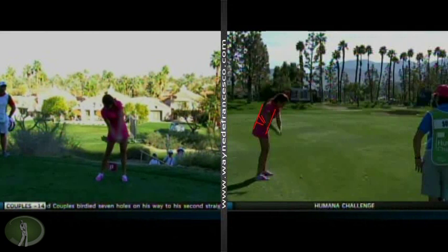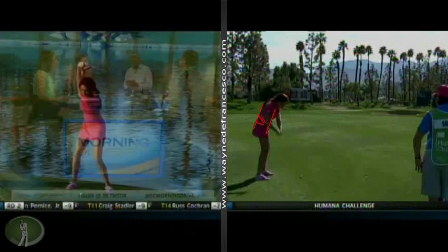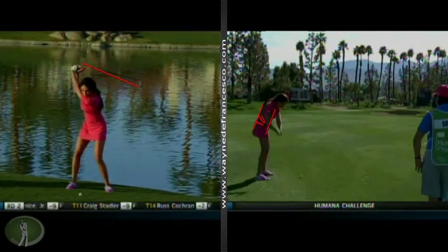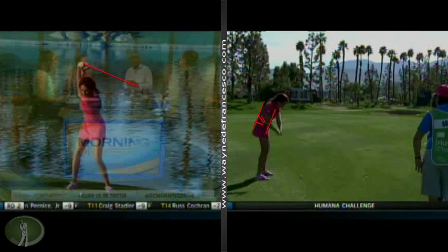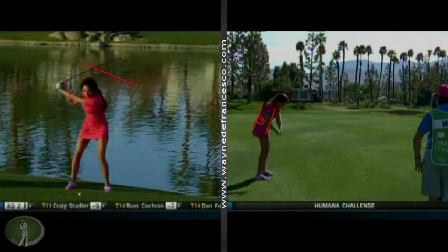Of course, it's a blurry camera shot, so you can't really see the impact. But if we go over to, not that one. Let's see. Where's that driver? Yeah, they caught this one right at the top. You can see it's a little bit on the long side, which is really no problem when you're built like her and you're probably extremely limber. And here you can see the right arm is in pretty good shape. You see the elbow poking out there, much different than Natalie's swing. But once again, you don't see any engagement in the midsection, although with the dress she's wearing, you can see the muscles in her stomach.